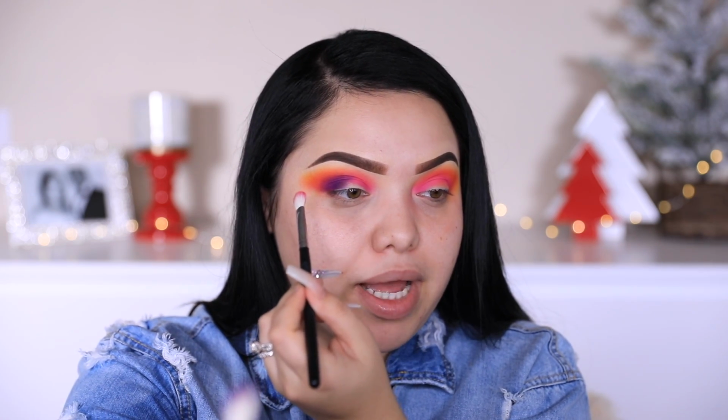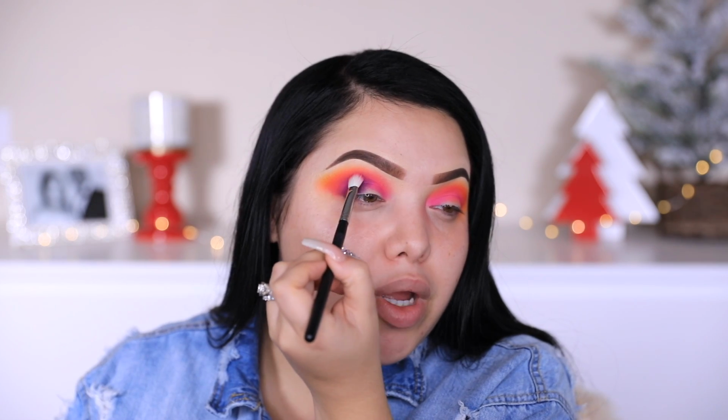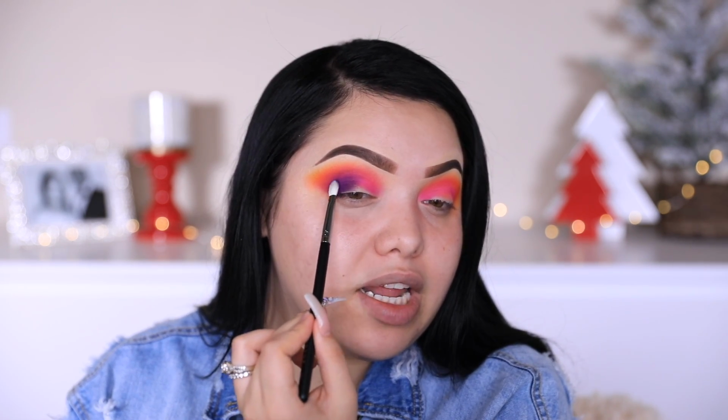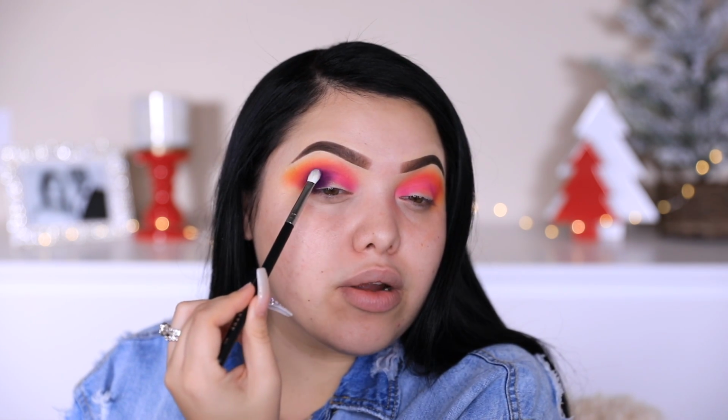I'm gonna go back in with a hot pink. A girl is trying to not ruin this. I'm not gonna let this purple mess up my look. Let's go with the N456. It's a smaller crease brush. I'm gonna go back in with that purple. And now that I kind of have the edges blended, I'm going to just pack it on the crease.